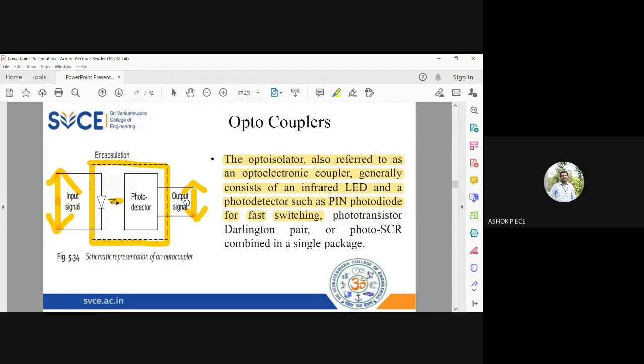Okay, and instead of a photo detector, I have two things I can use: PD and PT, photodiode and phototransistor, right? So depending on whether I need more current, I can either go for a PIN photodiode, or a phototransistor, or a Darlington pair transistor, or I can use a photo SCR. We have seen the light activated SCR, right? We can also use that here. So instead of having a detector, I can use a photodiode or a PT or a light activated LASCR. So I can use any one device as the photo detector unit.